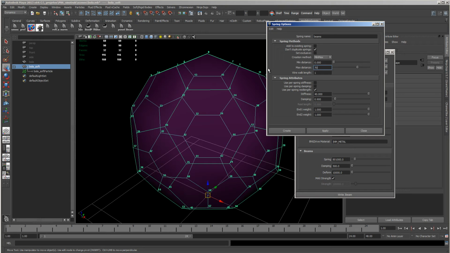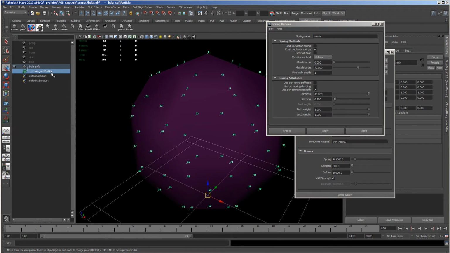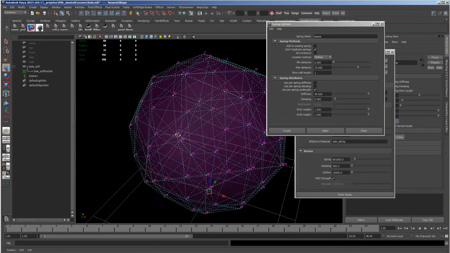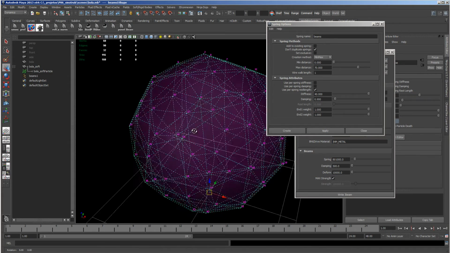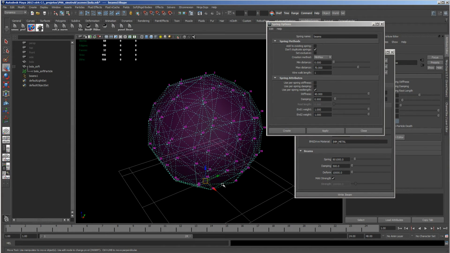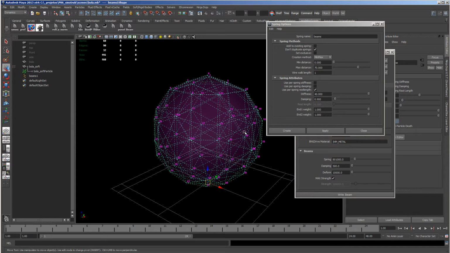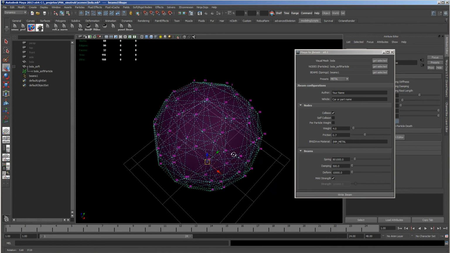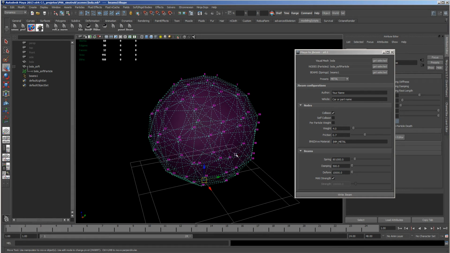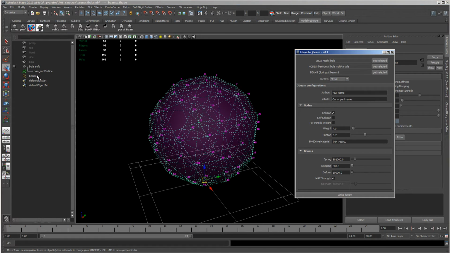So let's place a number between them for the maximum distance. Let's remember to select the particles. Using the minimum maximum create method, we could establish a minimum, and let's apply. So you can see that now it created as we planned, right? It has more structure than just the wireframe, but not so much to become a problem to the computation of the real-time dynamics, right? So everything is in place.